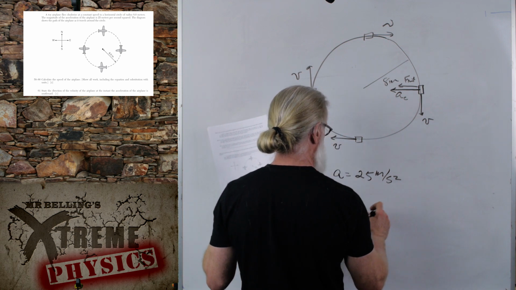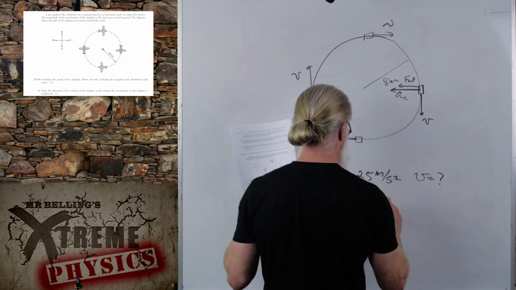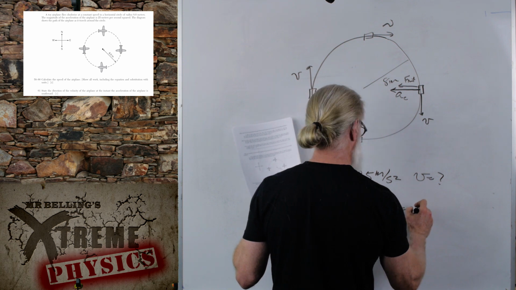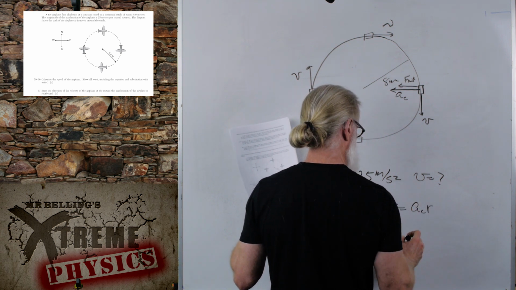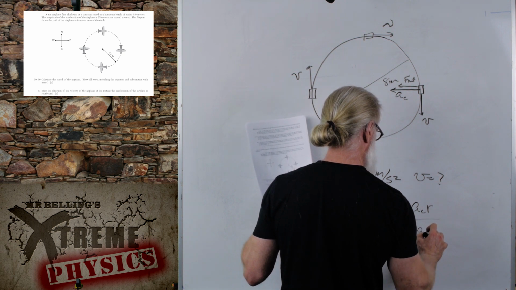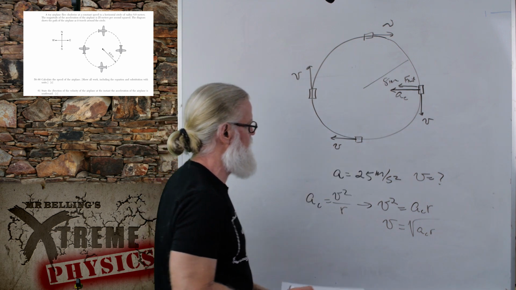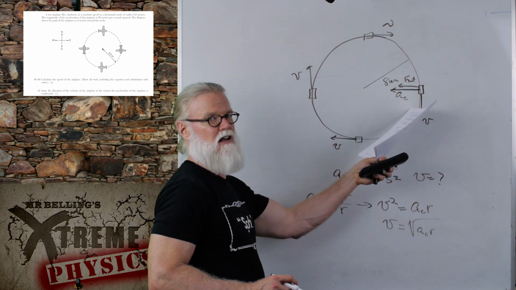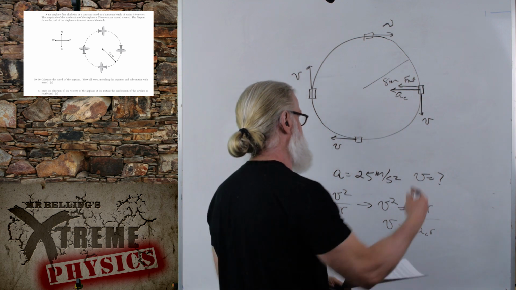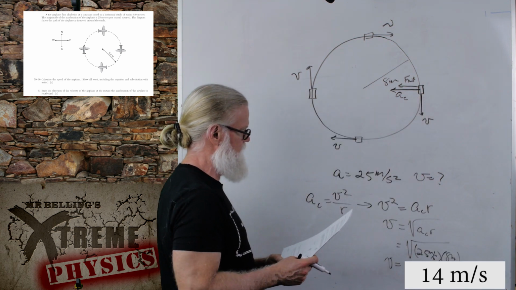Okay, so what is the speed? Right? What is the speed of the aircraft? So v squared equals a r, or v equals the square root of a r. They call that centripetal acceleration, but it's just the acceleration. Centripetal just means towards the center. And something in uniform circular motion is accelerating towards the center. 30 meters per second is the speed of the aircraft.